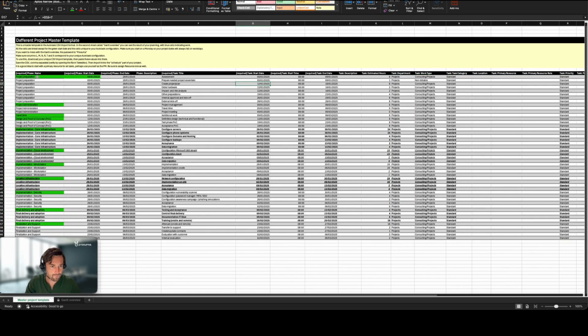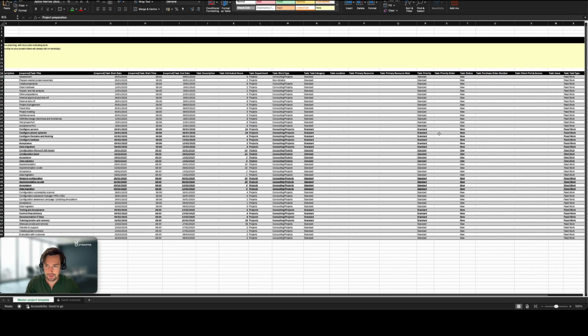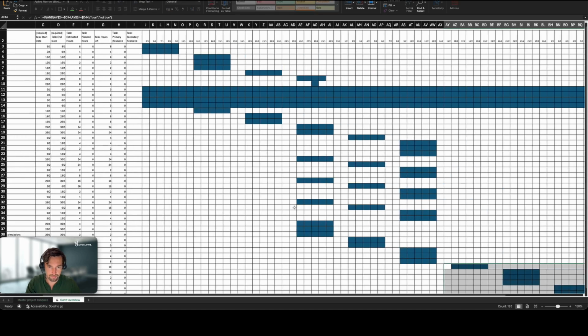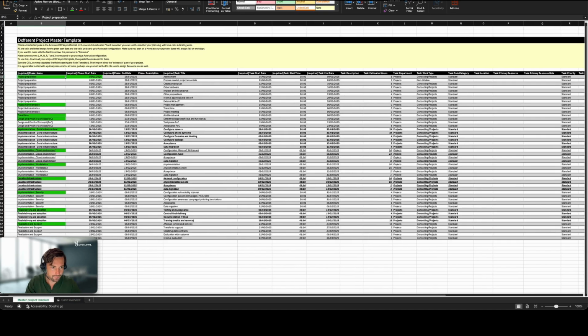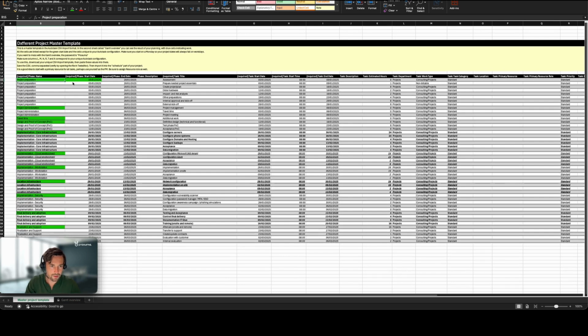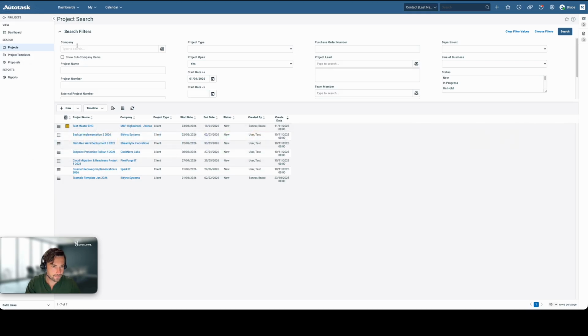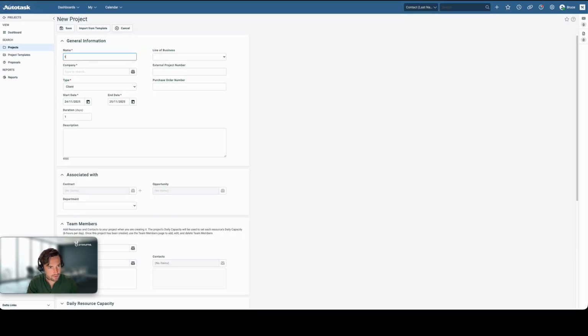So with that, what you're going to do is, once you're happy with the setup, and you can review it here, you're then going to go to Autotask and create a project. You can do it from scratch if you want. Test video Gen 1. Company test.